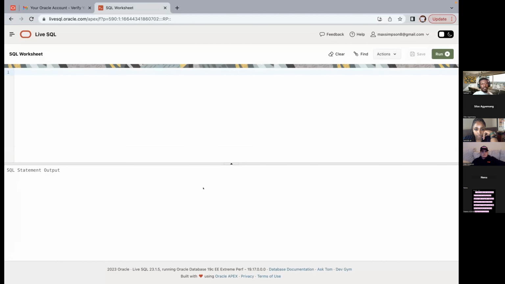And Live SQL is really not a place where you can save your work. So every time you close out of it and you log in, it's a fresh worksheet, right? So you can't really save it. So make sure that everything that we're going over, you're copying and saving it somewhere else, for example, a Word document or something like that, because this will not save it.